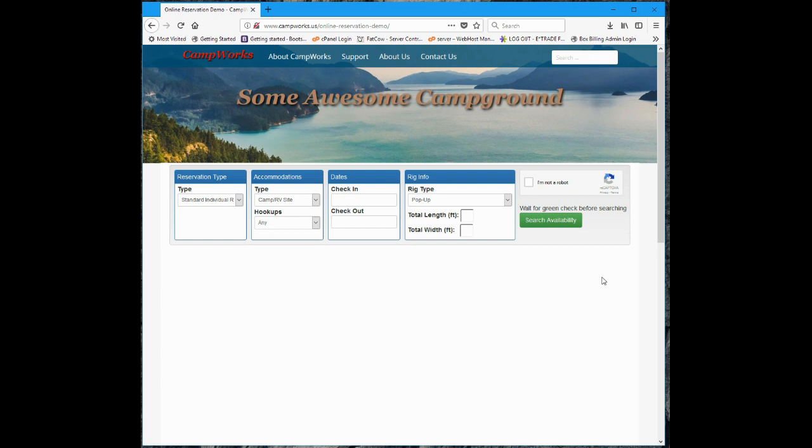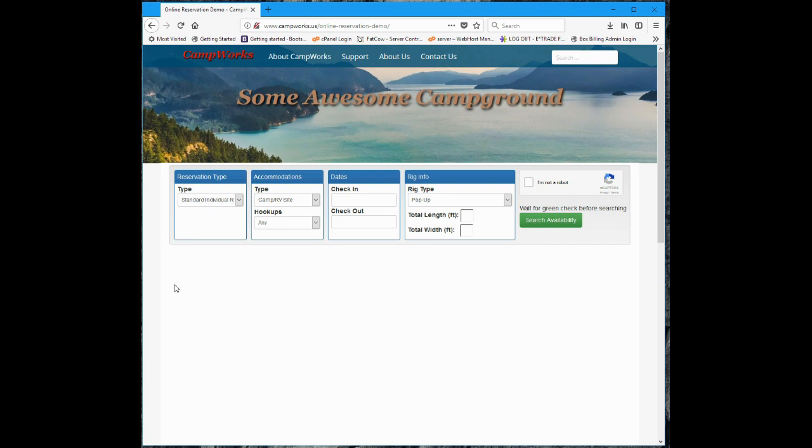This white area is an iframe that's inserted into a page on your website. And so the process to create that's very easy. It is just one line of code essentially that we provide you the link for, that you put where you want on your website. So you have a booking button or a booking drop down menu item or any clickable area that will link to this page on your website. So now the customer clicks on that, they come to this page.